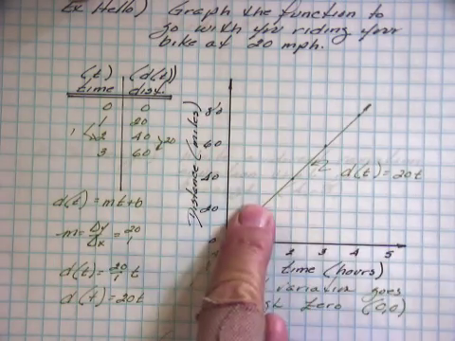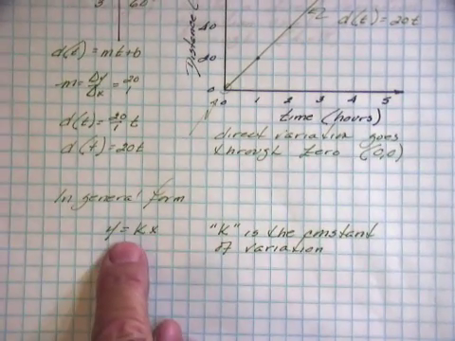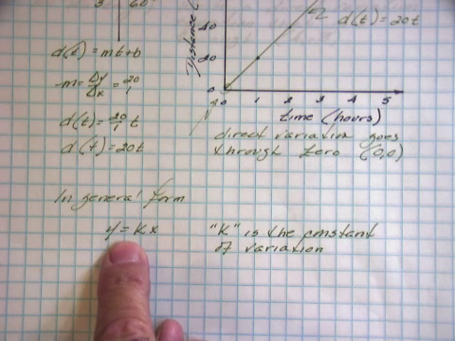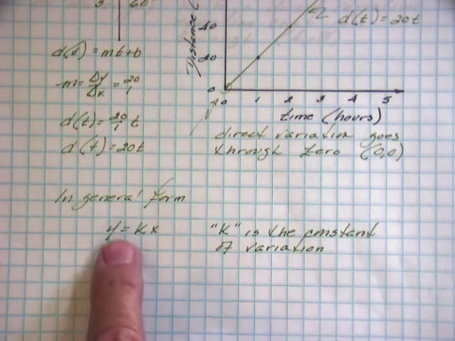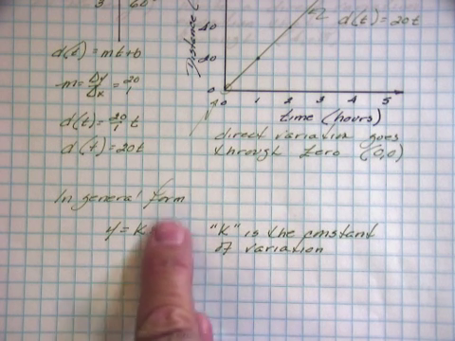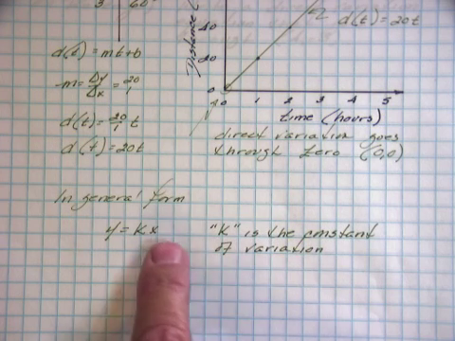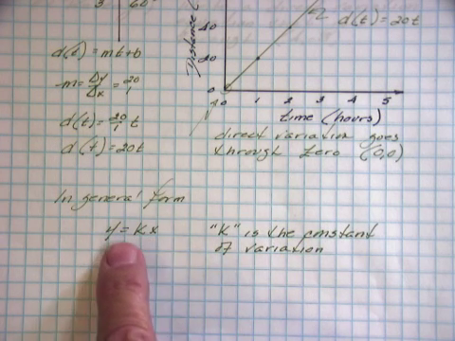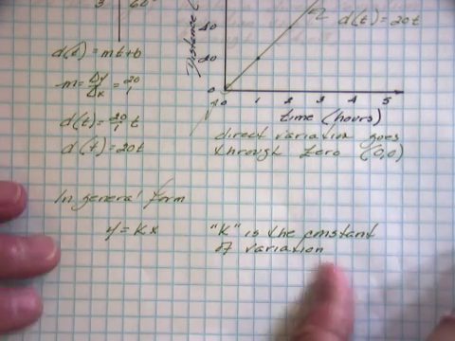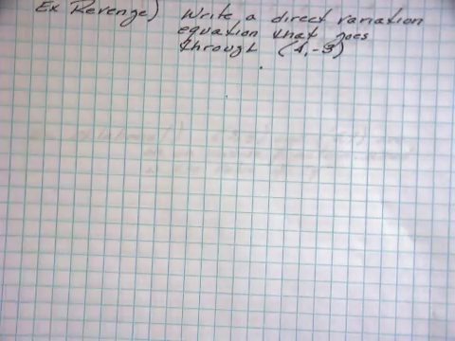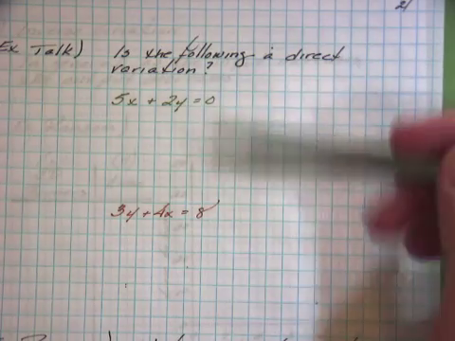I've got another, we're going to expand on this a little bit, but it does show you this is what a direct variation graph looks like. And this is the general form of the equation of a direct variation. Okay, if you think about this, this is y equals mx plus b, except b is not there because it's always 0. k, the constant of variation, is just another name for slope. So y equals mx. All right.